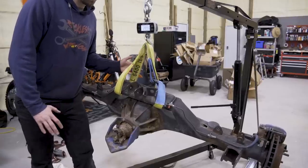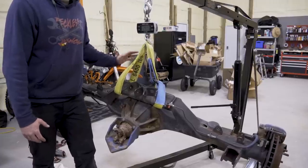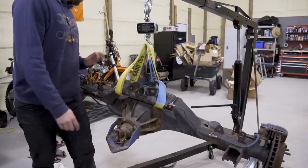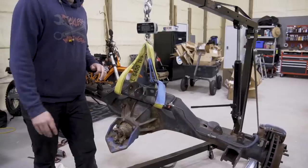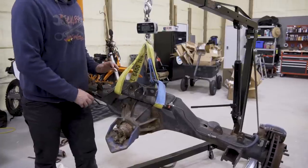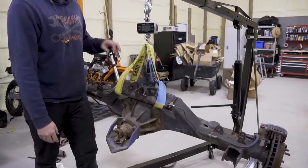I'm always really interested in how much things weigh and kind of where the truck carries that weight. So the stock 9-inch housing with the truss, the extra tabs, brackets, the backbone I put on there, 35 spline axles and disc brakes, 298 pounds is what that thing weighs complete. So I'll be real curious to see what the new housing and setup weighs. The housing is going to be quite a bit more. It's so much stronger, but I'm not going to have this top truss on there. I'll save a lot of weight in the brakes, so it'll be really curious to see, like I said, what our difference is when we're all done.